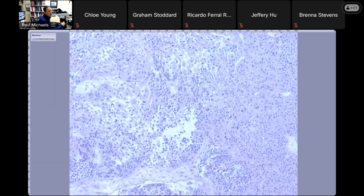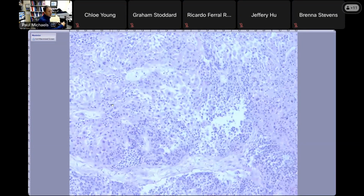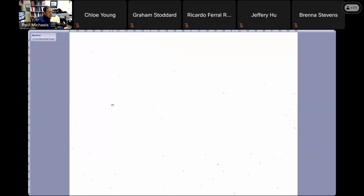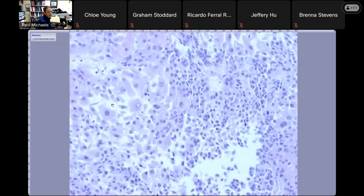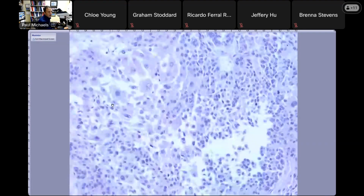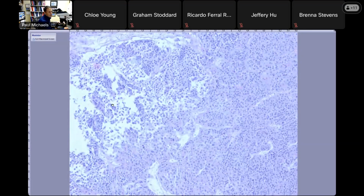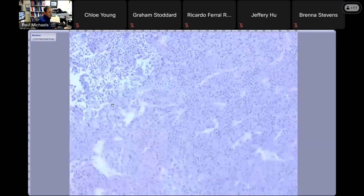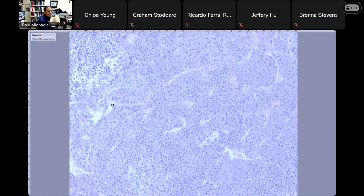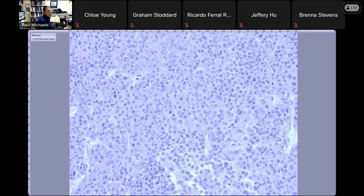But remember, some hepatoid tumors that are not HCC can also be positive for those hepatocellular markers. Here again, you have this kind of high-grade looking nuclei, really prominent macronuclei. This small cell pattern is something that's talked about, where you get less cytoplasm. That's often a feature of malignancy in some of these, adrenal gland, hepatocellular. A lot of times you're looking for big cells to say, oh, something's malignant. And a lot of times it's the opposite, almost nevoid looking in some areas.